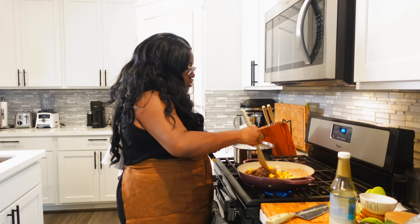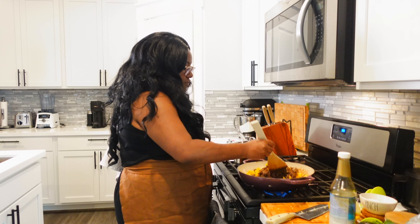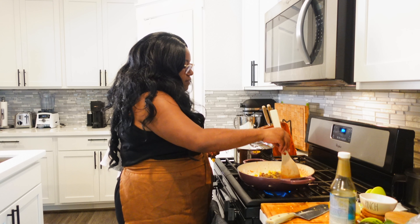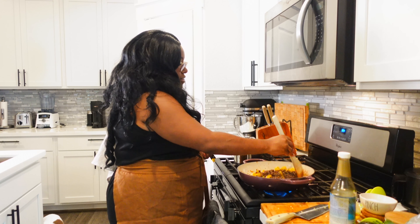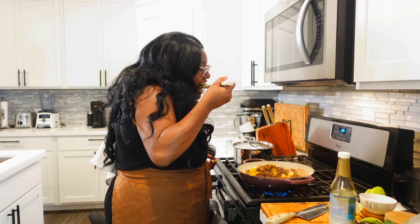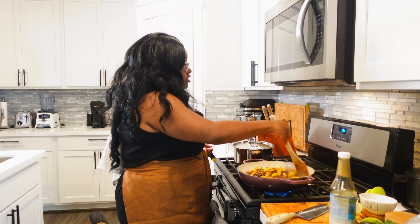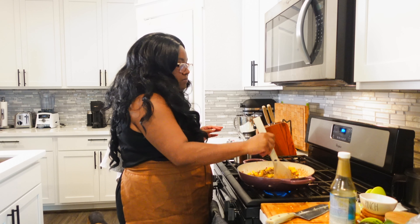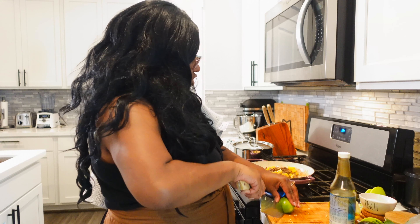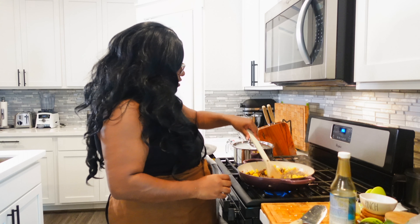People love jerk seasoning on chicken — I think that's how most people have had it. I really like it on anything: it's great with beef like we're doing in this stir fry bowl, it's great with fish. It does have an overpowering flavor though, so definitely use it when you want that to be the primary flavor of your dish. Let me try this and see if it needs any additional seasoning. It's sweet, it's spicy — mostly spicy — herbaceous, has really great flavor. So nice, I love it already. I have my lime here and we're just going to squeeze out the juice of this entire lime, then give this another little stir.